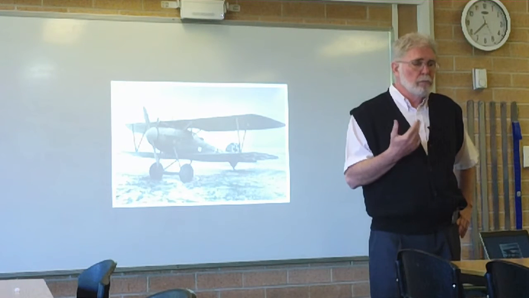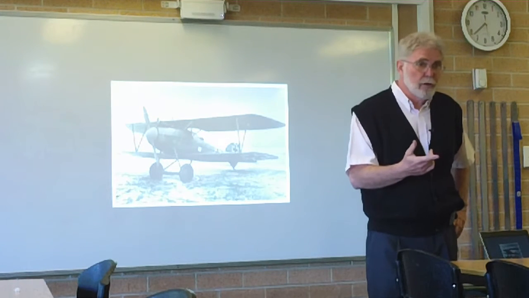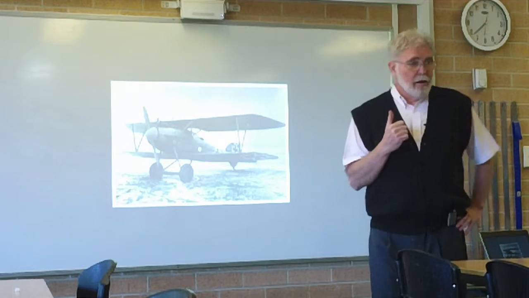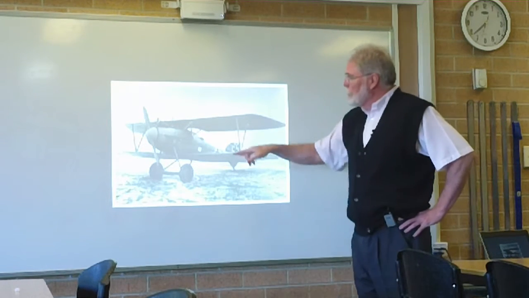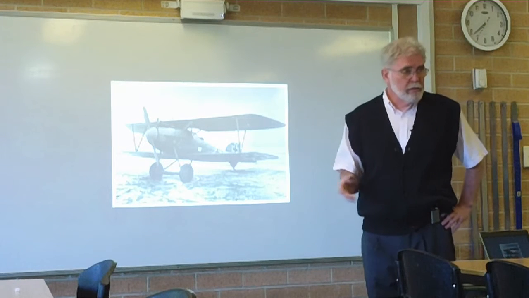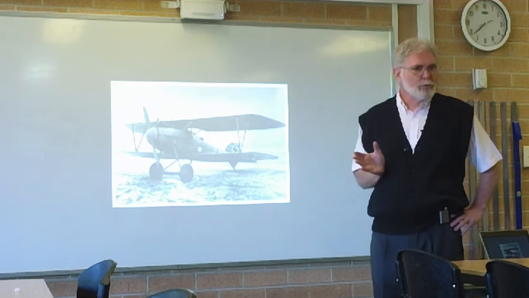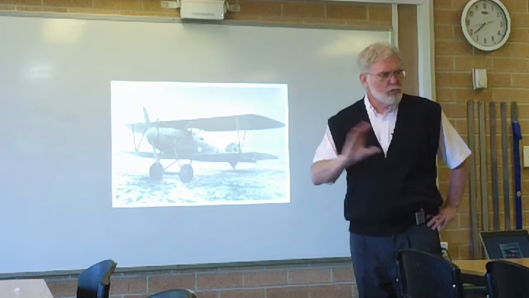You've either got to have top speed to get on top of the guy in front of you so you can shoot at him, or to get away from the guy who's on your tail. These types of airplanes, the Germans were very good at designing these things. The British tend to have more square shapes, and so a lot of the German aircraft look really neat and tidy and very streamlined looking.